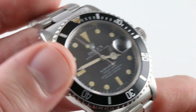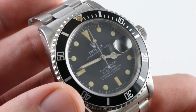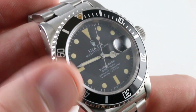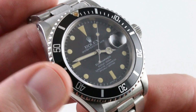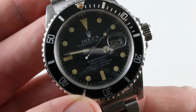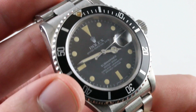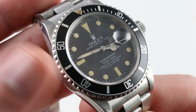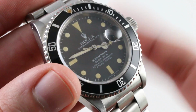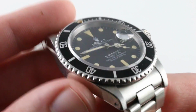I do believe the hands are subsequent to the dial, but in all respects, there's a nice even patina across all surfaces, and the printing is crisp. The dial's in excellent condition without any evidence of tarnishing, physical marks, or oxidation. You can see the open 6 on the date wheel, and that's significant because original date disc, as well as the first with a quick set, you will get the convenience of being able to reset the watch easily with the quick set mechanism should it run down or encounter an irregular length month.